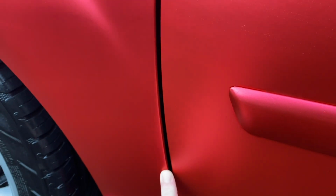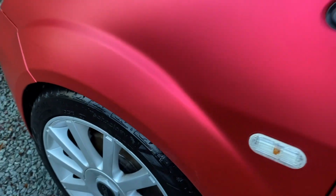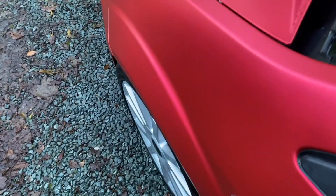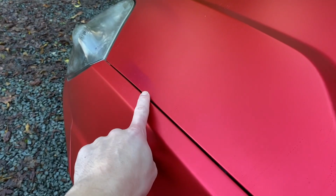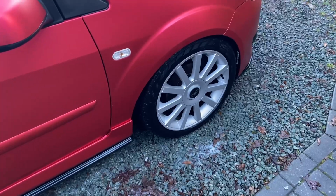And again, really good lines here. You can't really see any signs of anything peeling. It's all tucked around really well. There's no creases or anything like that in the wings. And like I said, they were a lot easier. As you can see, there isn't any distortion in that at all. The slight difference in color you can maybe see there is just because of the angle that we're at. There's definitely none of this distortion that you can see here anywhere in this wing. And it's the same story on this side.